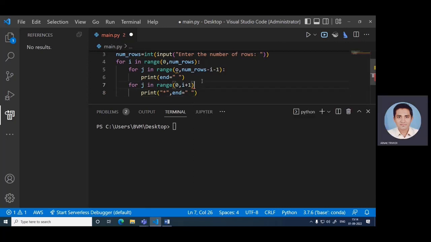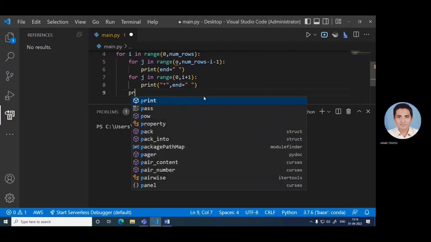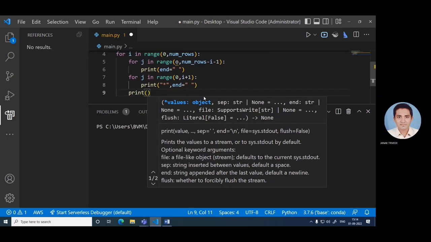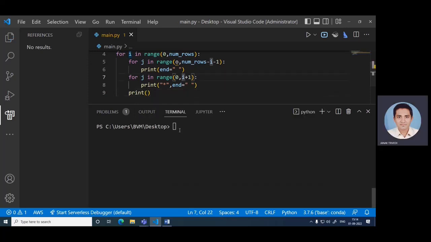Get conditions, okay, column, okay. And finally print blank. So let's save this program.